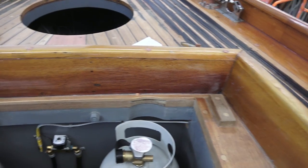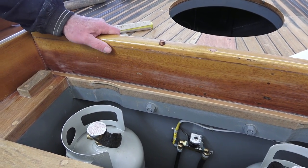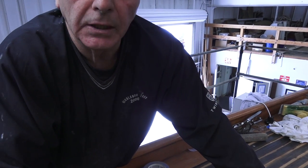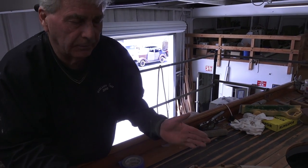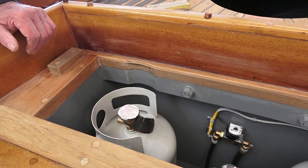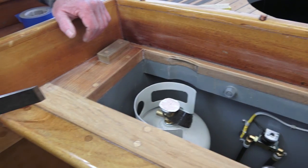Oh, this is epoxy on. No, the coaming. Well, that's epoxy down too. Down. Okay. Oh, gotcha. Because the hatch will have gaskets on it. Okay, yeah. I mean, it'll be better than it was, but because of this design, the beams and deck beams are too close together. With this cutout here, you can't really get a decent coaming in there, so to speak. Okay. But it'll be better than it was.